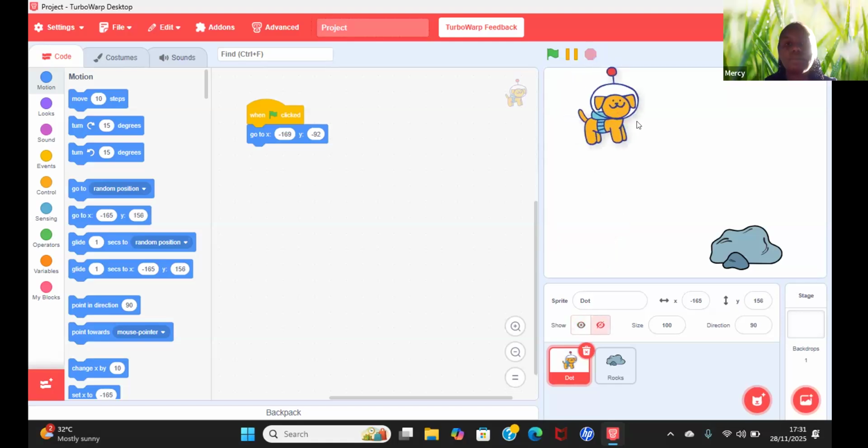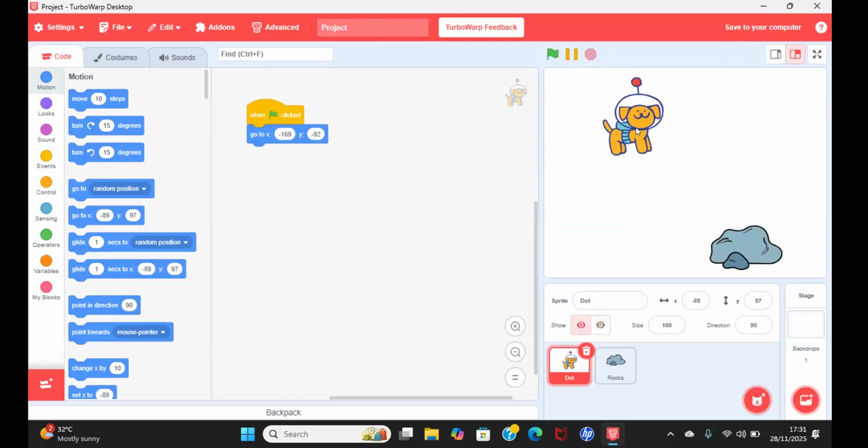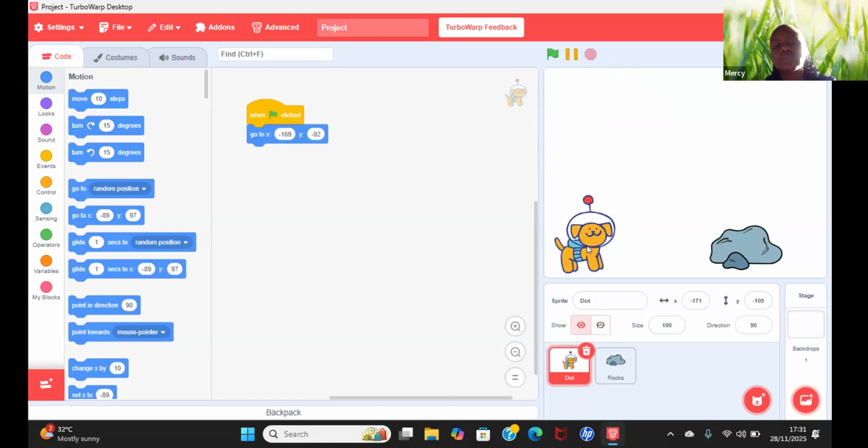Go to motion and bring out the go to XY block. Do you understand? So let's change this to minus 190, 196.